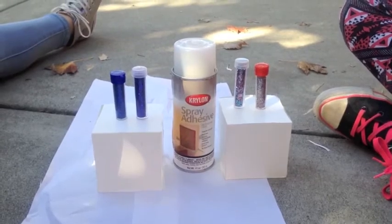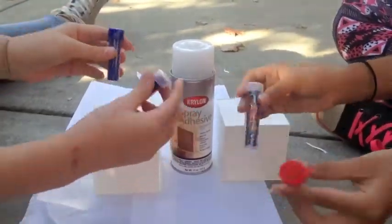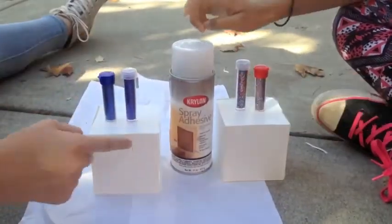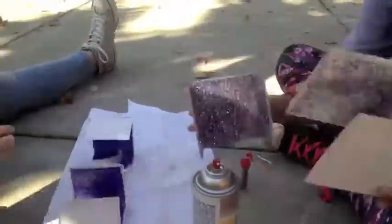For our next step, you're going to need some glitter, 2 tubes preferable, your photo cubes, and the spray adhesive. For our next step, you're going to spread the spray adhesive inside your box, pour the glitter, close it, and shake.